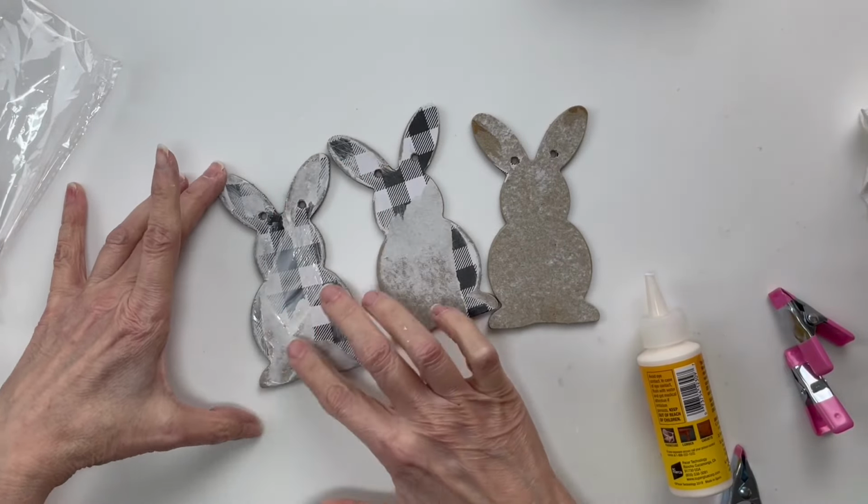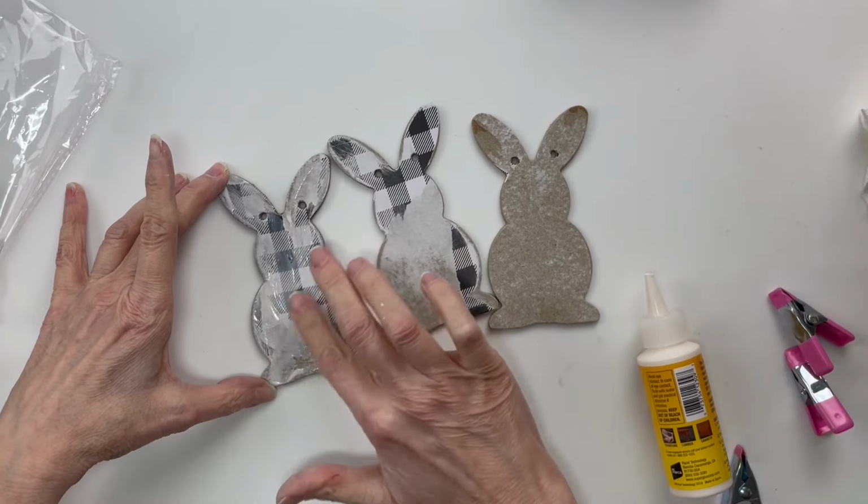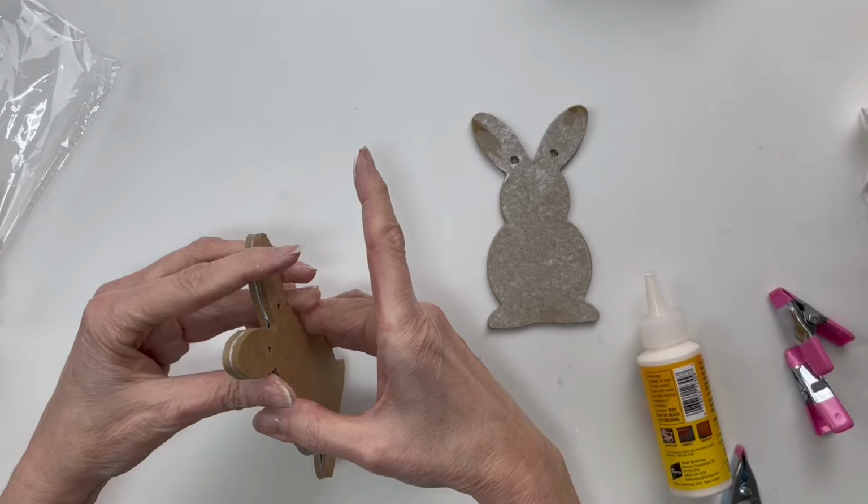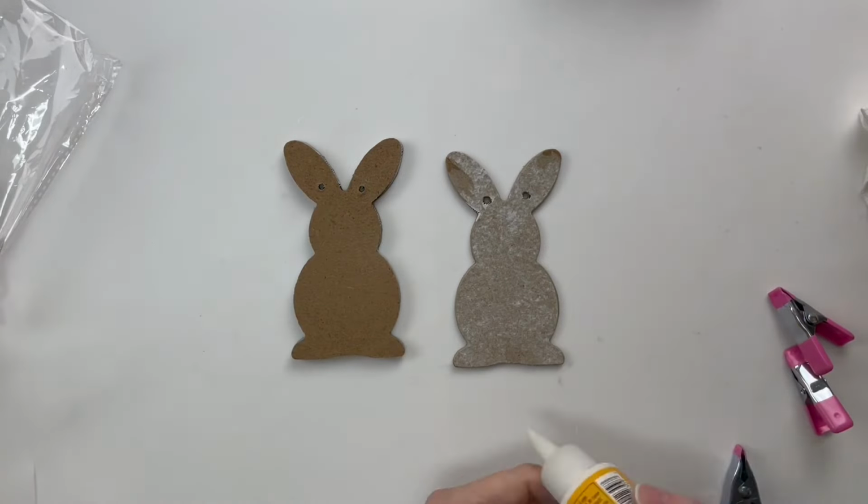After putting the glue on, I spread it around with my fingers, and then I placed the bunnies paper side to paper side so that I would have the back side showing on both sides. You'll see in a minute.